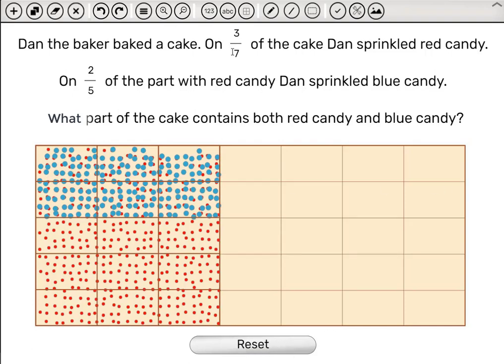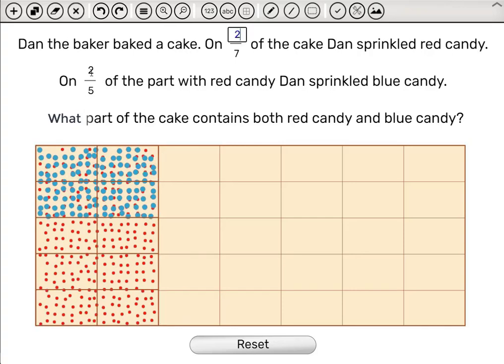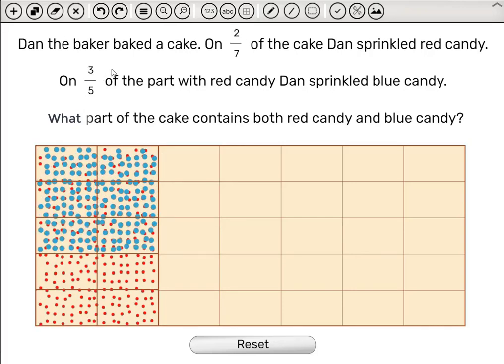And here we can see, as usual, that the denominator of the answer is the multiplication of these two denominators. We can also see that the numerator is the multiplication of the two numerators. 2 times 3 gives the 6. Of course, we can also change this to 2 and this to 3, and we still have the same answer, 6/35. So this story and the visualization lead us in an intuitive way to the final algorithm of multiplying fractions.